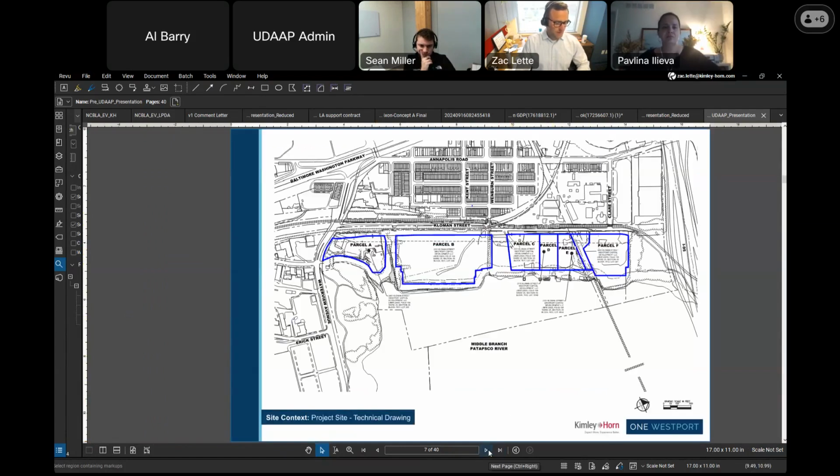In particular, related to the site, just working left to right or south to north, Parcel A is just over 4 acres, 4.03. Parcel B is 11.69. Parcel C is 3.04. Parcel D is 1.8. Parcel E is 2.04 and F is 4.44. With this, the property that Field Operations is currently designing for the waterfront master plan, which includes a public park here, a promenade across the frontage, and then back into Waterview Park. So just some additional context there, more of a technical drawing.